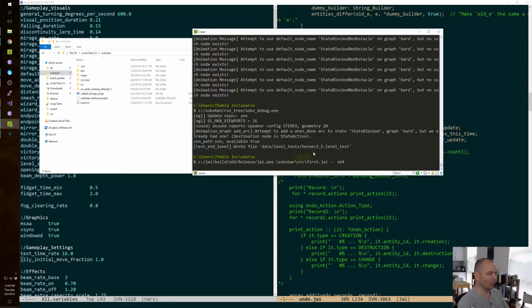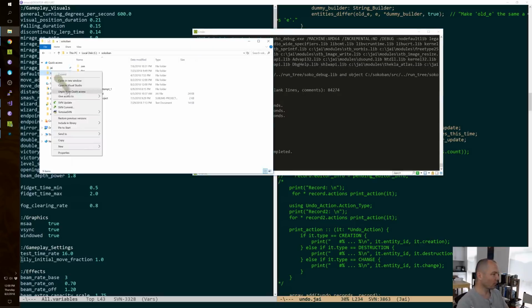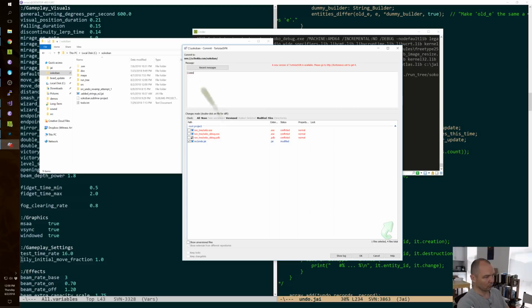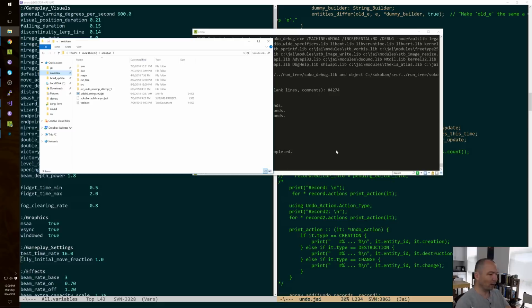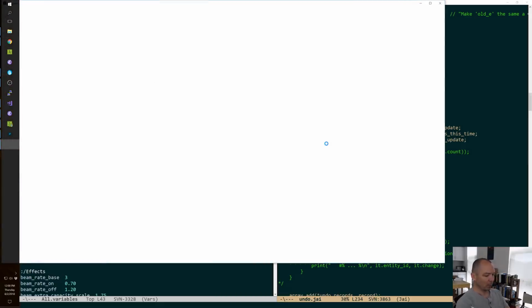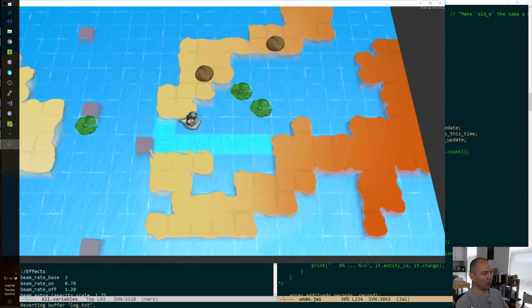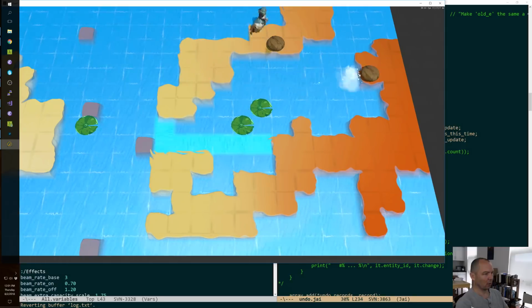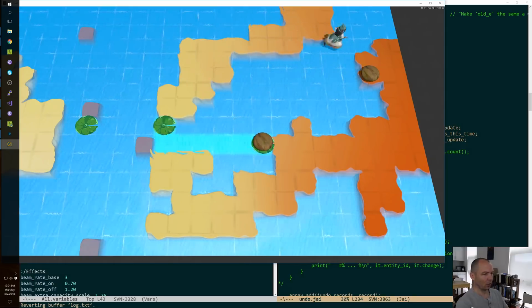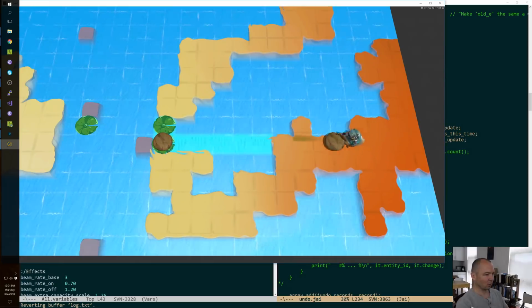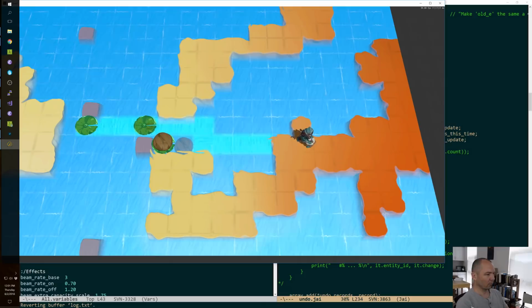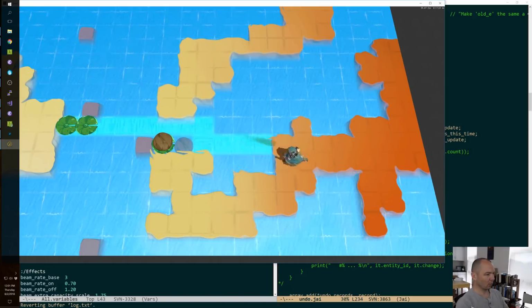Let's make sure that compiles, even though it does. One of the things I have written on my piece of paper was, in addition to making that test level that we did, I want to do at least a quick sanity check on an actual game. So I'm going to cheat my way through some stuff over to here, and I'm going to go there and there. Spoilers. All right. So yeah, that worked. Great.